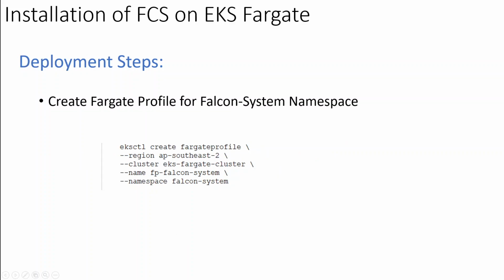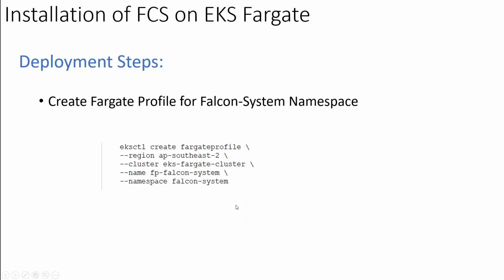Okay, the next step is to create the Fargate profile for the Falcon system namespace. A namespace is a virtual cluster where we will be placing all of our CrowdStrike Falcon related resources. And in this command, we are selecting the region and giving our cluster name. So replace this cluster name with your own.